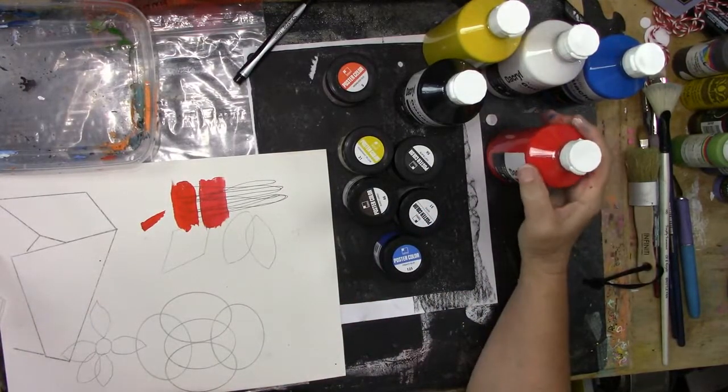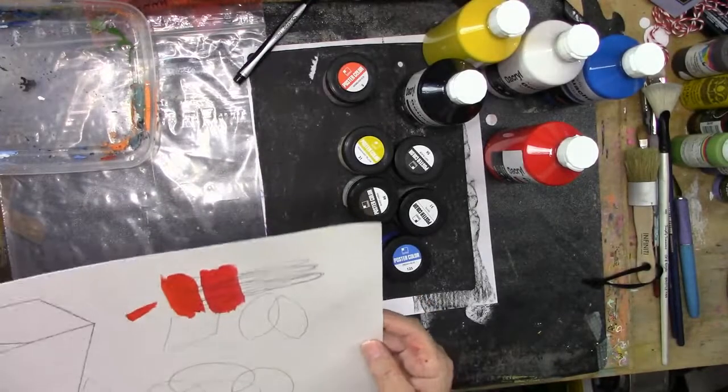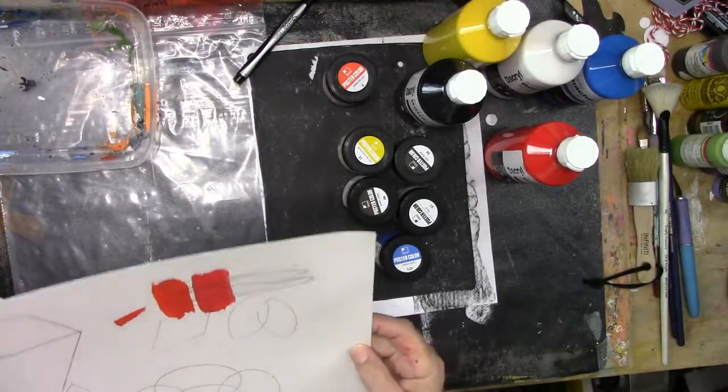You haven't tried gouache yet? I haven't either, and I thought, I really love the look of people that do the gouache.